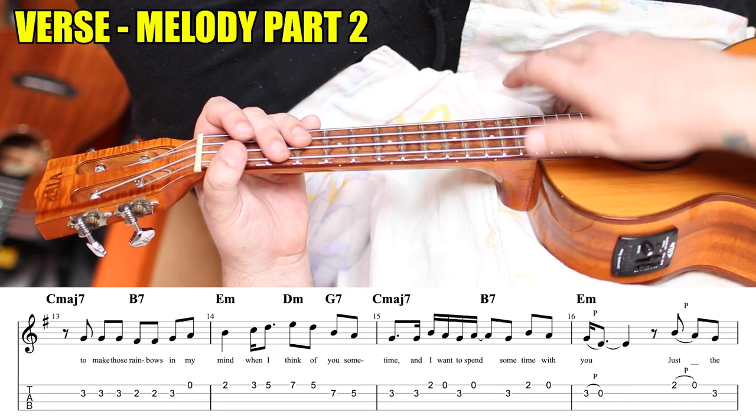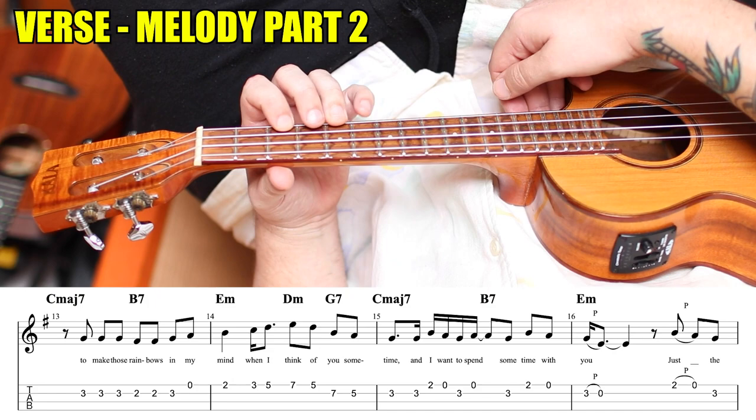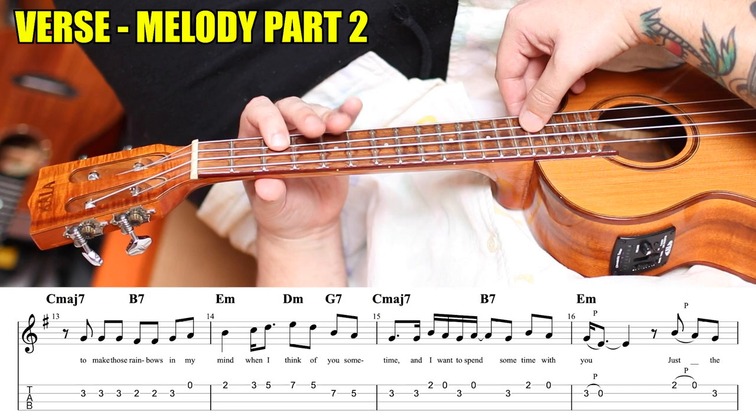Okay, next four measures. We see that we start off the same. One, and two, and three, and four, and one. And there it's a little more of a swing, that swing I was talking about. 3-5, then back to the same so far. Then we have 16th notes here.